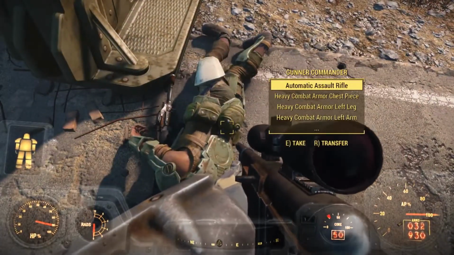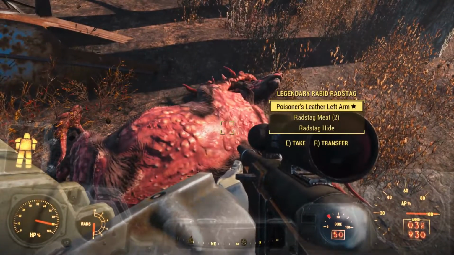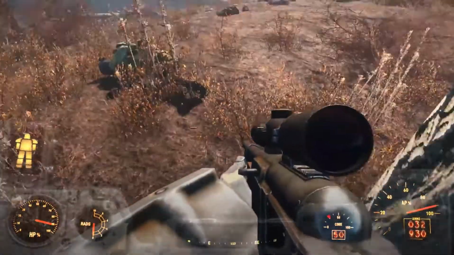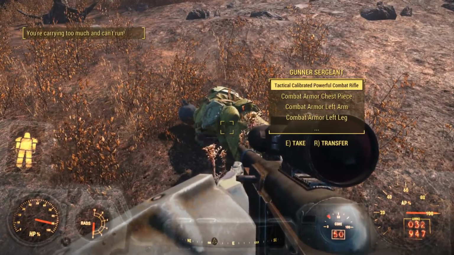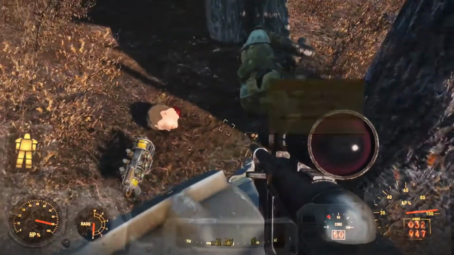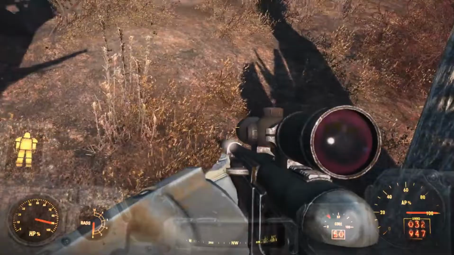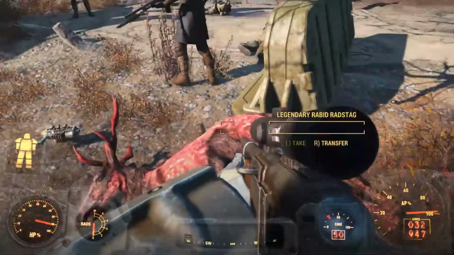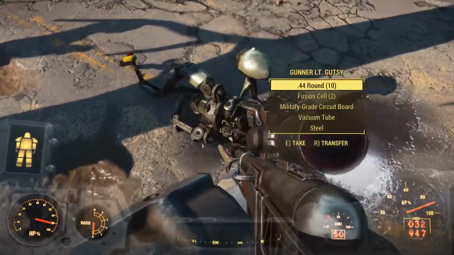So now here I am, looting more stuff. Oh look, the poisoner's leather left arm! More ragstag meat. Oh, there he is. Bottle caps and .45s. And we won't mess with the rest. We will get the plasma cartridges, because I do have a weapon that can use the plasma cartridges. I keep kicking the plasma pistol around. And we got him. Let's get the gunner.